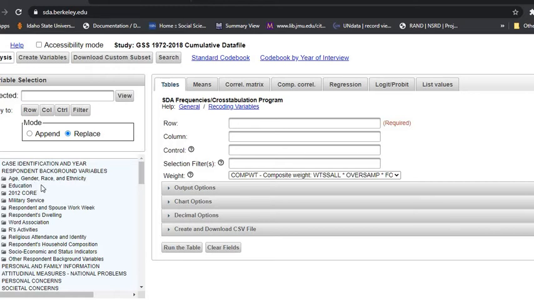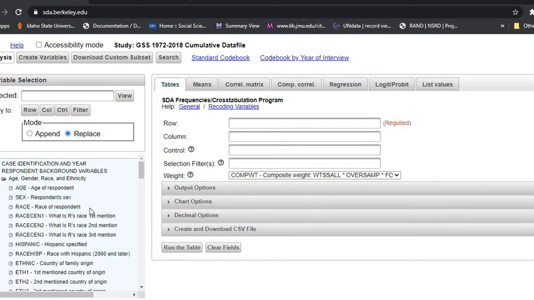You just click on the little folder icon there, and it opens up into subfolders. And you can see here that we've got your basic background questions, age, gender, race, ethnicity. If we click on that folder, looks like I have to go a little bit outside of that. They've got arrows too, so it opens that up.